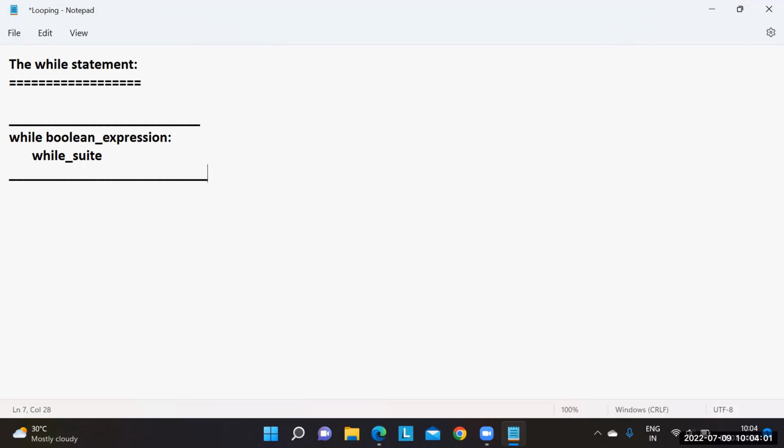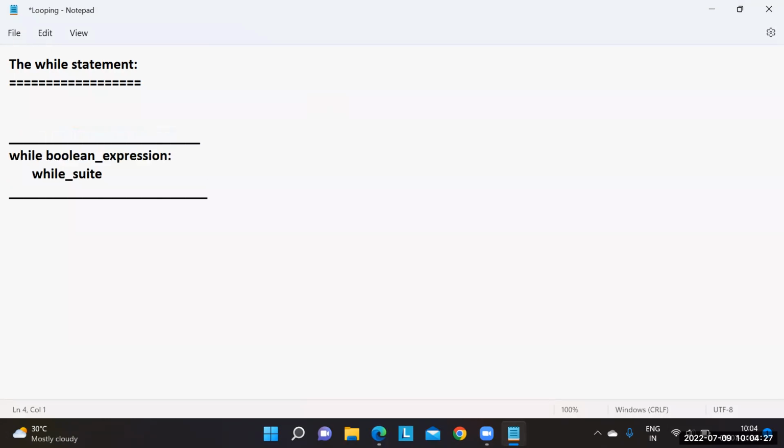So the while statement repeatedly executes a set of instructions based on the provided Boolean expression or the condition. Here, this Boolean expression is also known as a condition. We express the conditions using Boolean expressions, right? How can you specify a condition in Python, guys? Using Boolean expressions. We know that, right? Just let me write.